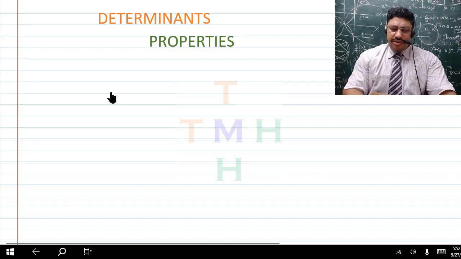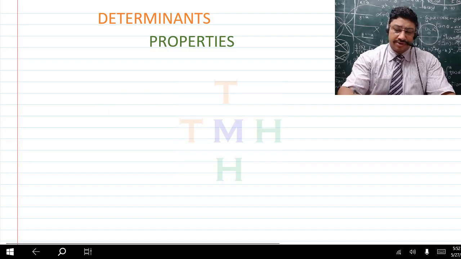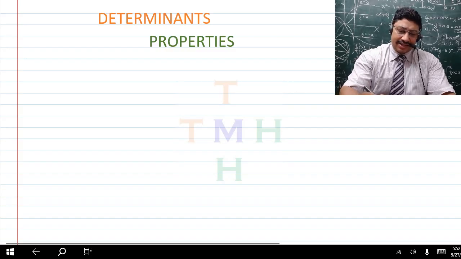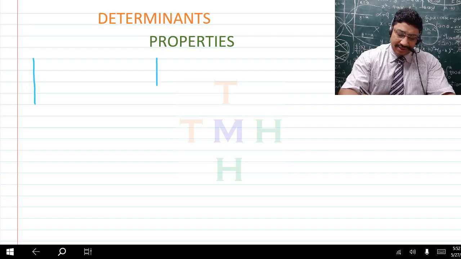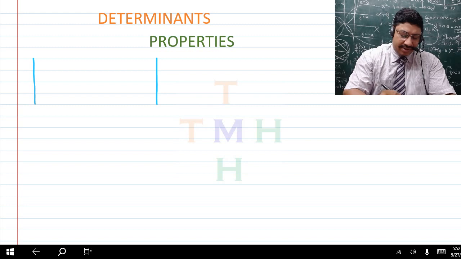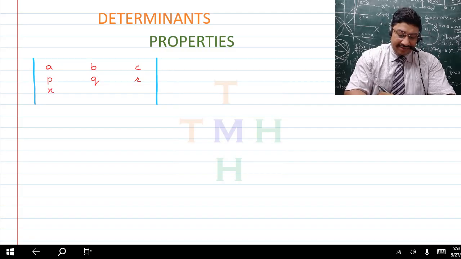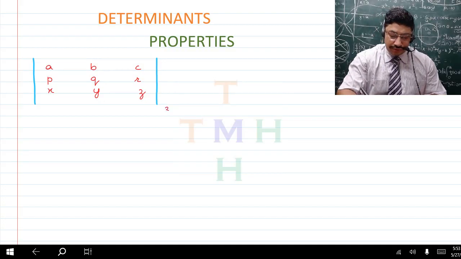Now, when we talk about determinants, we actually write it to be a square array of numbers. For that matter, a determinant looks like there are two parallel lines, and in between those parallel lines you actually write the array of numbers. And like I said, as it is square, it has the same number of rows and columns. So if we try writing one determinant, it can be, say, something like A, B, C. Then say we can have P, Q, R, and after that let's say we have X, Y, Z. So this can be any determinant of order 3.